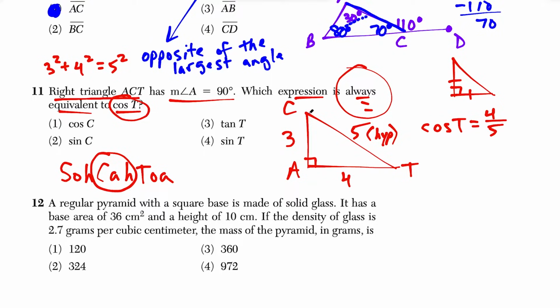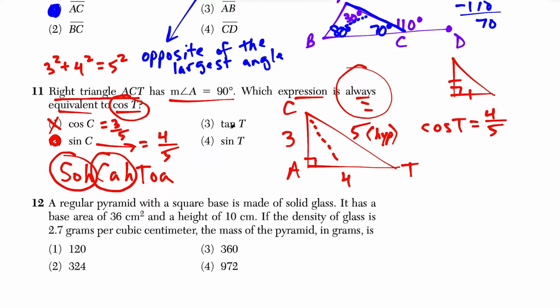So you could just go through all the answer choices here and see that cosine of angle C, if we went adjacent to angle C over here, we would get 3 over the hypotenuse, which is 5. So 3/5 does not match 4/5. So choice 1 is out. If we took sine of angle C, opposite of angle C is 4. So this one here, I'll write this over here, is equal to 4 over the hypotenuse, which is 5. Because remember, sine is the ratio of the side opposite of the angle over the hypotenuse of the right triangle. So we're going to get sine of angle C is equal to 4 over 5, which matches cosine of T. So this answer choice here is looking good.